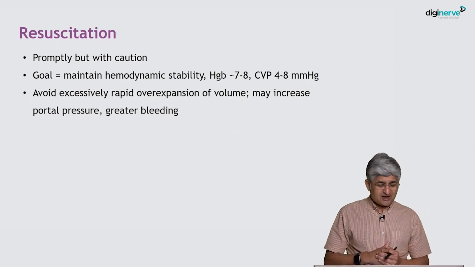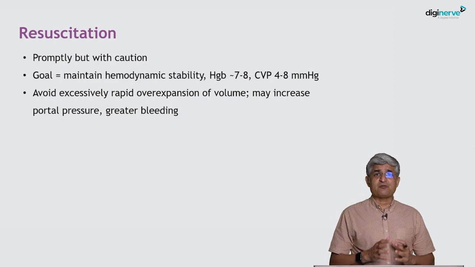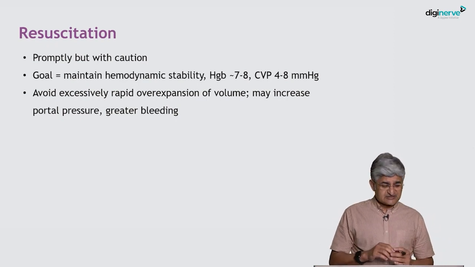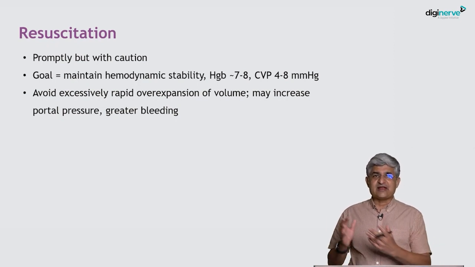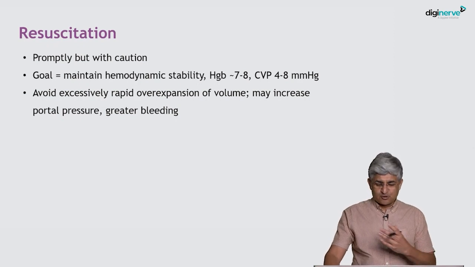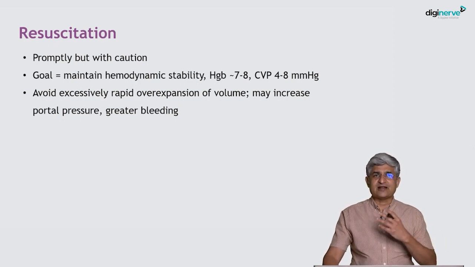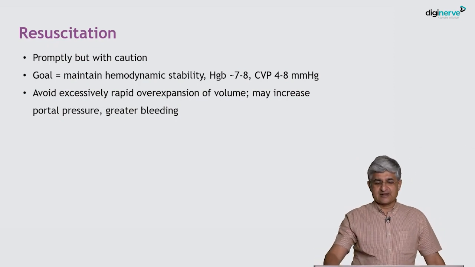Resuscitation is the hallmark. Try to optimize the fluids with the help of a CVP or with ultrasound guidance to see that the IVC is not collapsing. Take into consideration the cardiac output of the patient. Look for cold clammy extremities getting warm. See that the urine output is nice and clear. See that the urine output is maintained. The hematocrit and the blood levels are also maintained depending upon the early goal directed therapy.